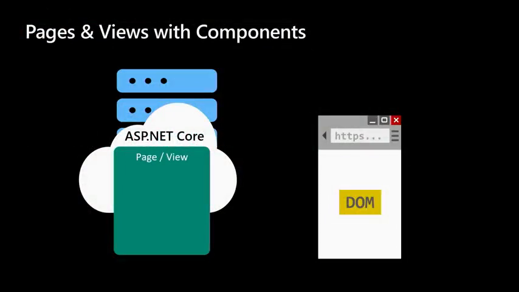Now, a lot of people ask me, OK, this is cool, but what about MVC? What about Razor Pages? How do these two things relate? Well, the answer is they can get used together. You can use components with pages and views. So MVC and Razor Pages, those are a request-reply rendering model. You send a request to the server, it renders some HTML, and that gets sent back on the response. MVC and Razor Pages have the full context of the request. But you can add a component to your page or view.